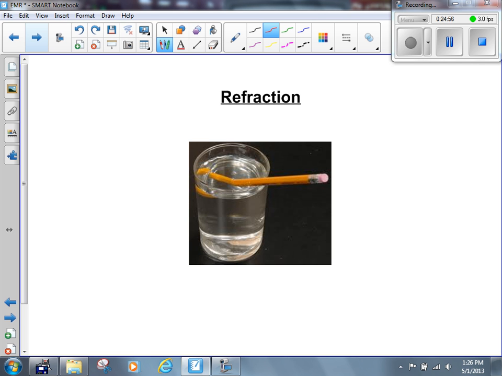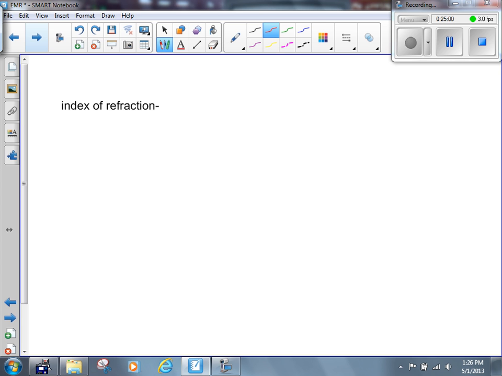Refraction is that bending of that wave, or specifically the bending of that light. Here's a new term that you haven't seen in Physics 20. The index of refraction. The index of refraction is a ratio. Ratio is always divide, right? We learned that earlier on this year. You want to find a ratio, you divide two numbers. The ratio of my age to your age, about 2.5 to 1. We divide my age by your age, and we get about 2.5.